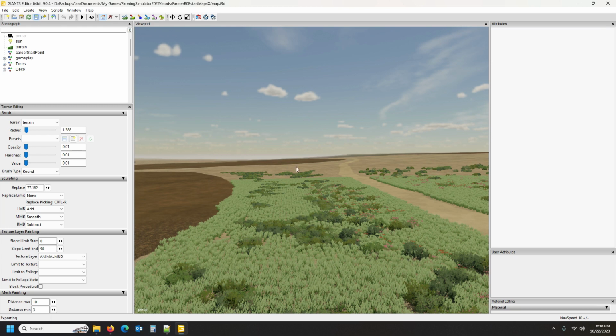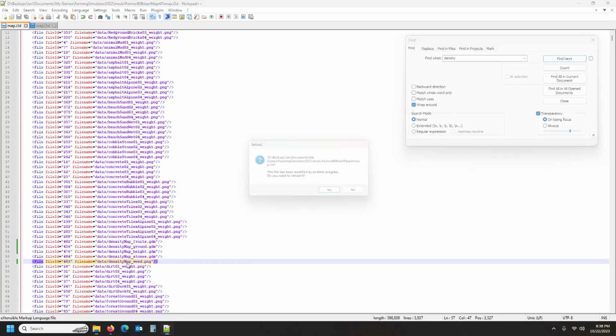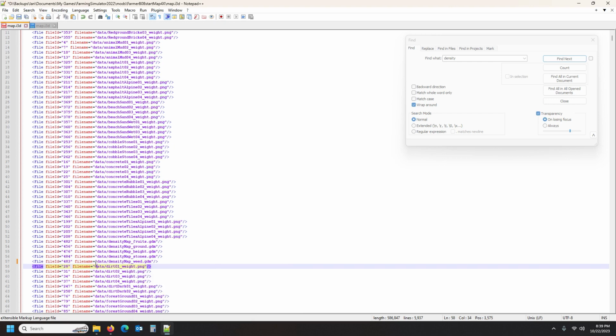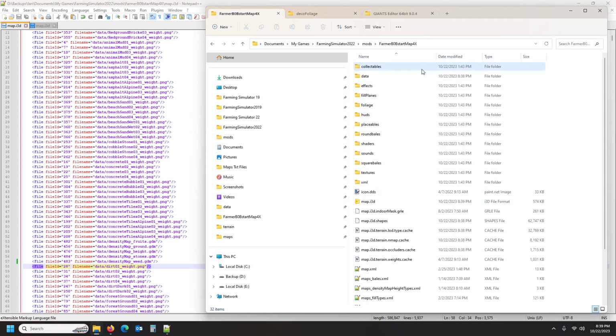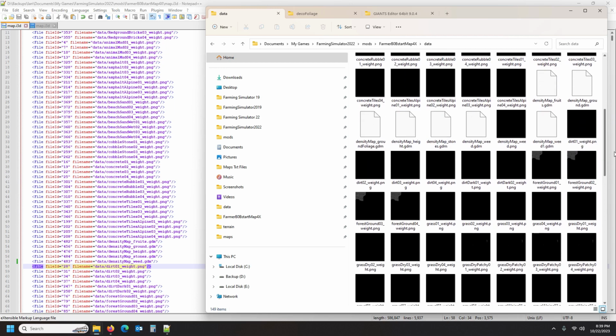I always just browse around files just to see if there's not stuff that is not in place or weird, or stuff that's changed from your previous visit, you know. So once it's saved, it's good, and then you come back here and you just change back to GDM like that, save it, and then back into the folder, data, and delete the old density now because it's created a new one.